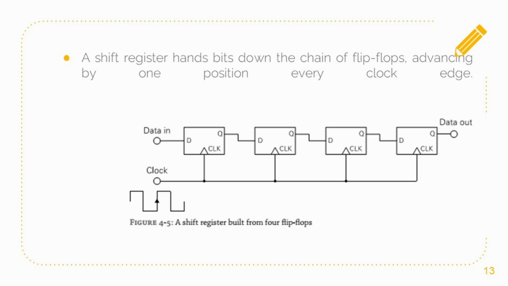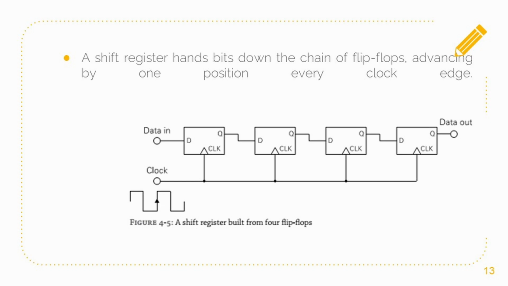Let's explore how a basic shift register operates. Flip-flops: a shift register typically consists of a series of D flip-flops connected in cascade, forming a chain. Each flip-flop in the chain stores one bit of data. Serial input, SI: this is the input line where new data bits are serially inputted into the shift register. The data is usually synchronized with a clock signal. Parallel output, PO: this is the output line where the stored data bits are read out in parallel form.